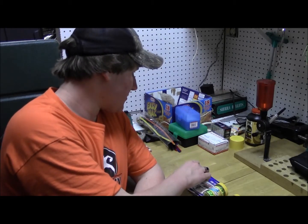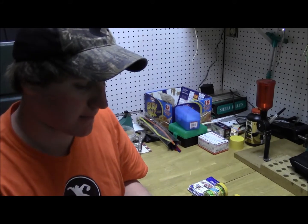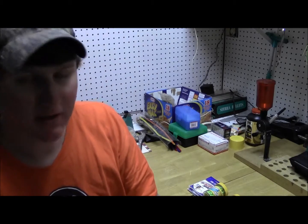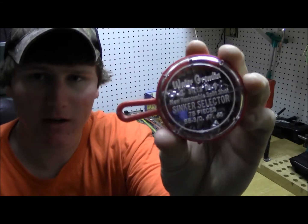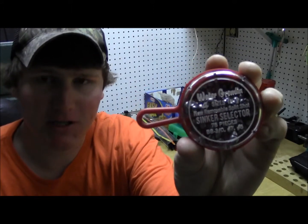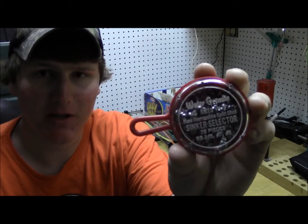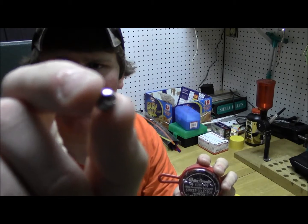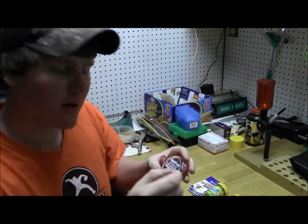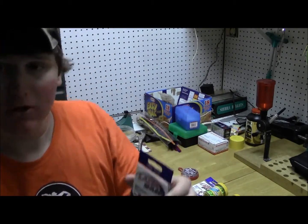So the next thing I'm going to show you is what's called a split shot weight. Basically, this is a pack of little water gremlin sinkers. Again, they're called split shots. They basically clip onto your line, right onto your leader. You pinch them down on it. I'll show you one here up close. You see that'll pinch down on your line, and that's your weight. So it's real simple.